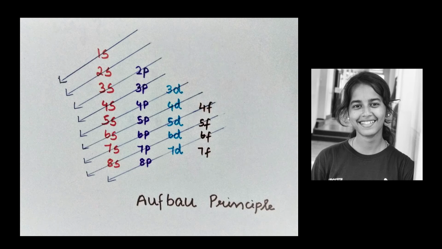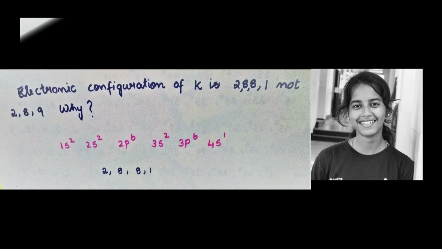So this is experimentally proven. You can see in this diagram. First electron will get filled in 1s, next 2s, then 2p, 3s, then 3p, 4s, then 3d, 4p, 5s, and it goes on like this. And this is how we will accommodate electrons in an orbital. Now we will have an idea how to write the electronic configuration of elements.